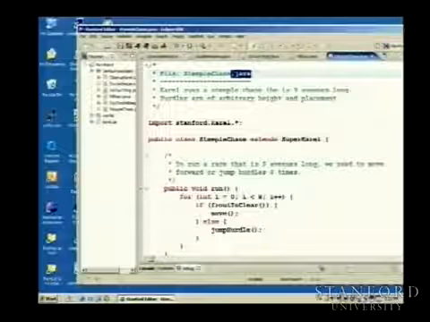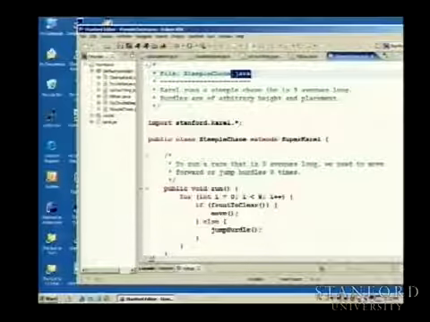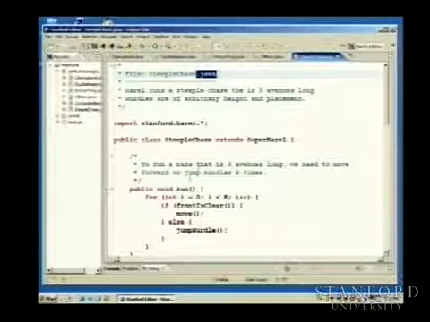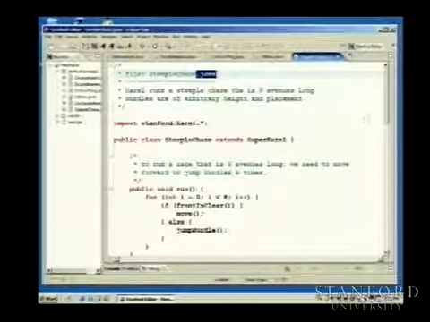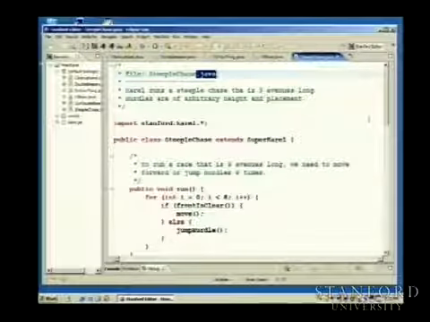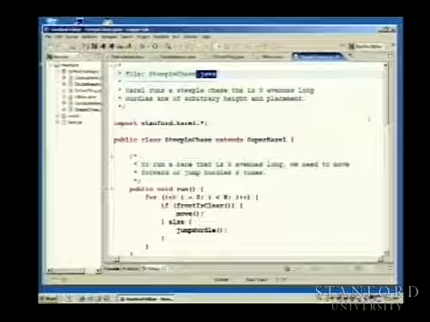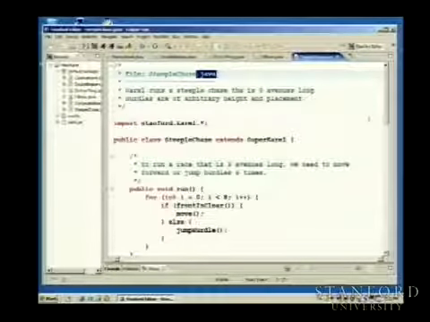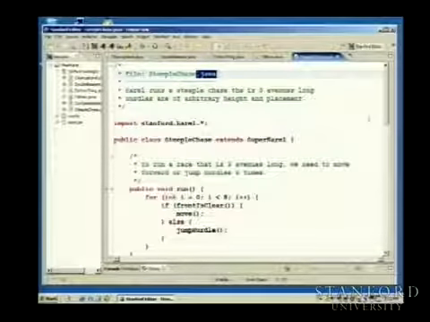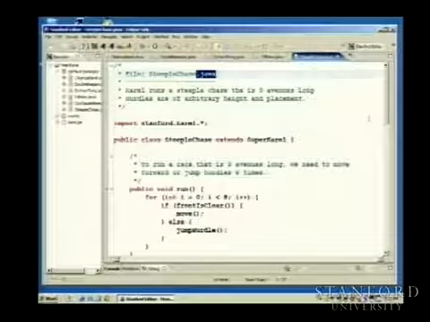The other thing going on here is that inside the program we have comments as well. This run method says that to run a race that's 9 avenues long, we need to move forward or jump 8 hurdles 8 times. That makes it explicit to the person. If we didn't have that comment, someone would come along and say, hey, the race is 9 avenues, why are you only iterating this 8 times? That's a natural question to ask, and so you put in comments to clarify things in the program which are not obvious.